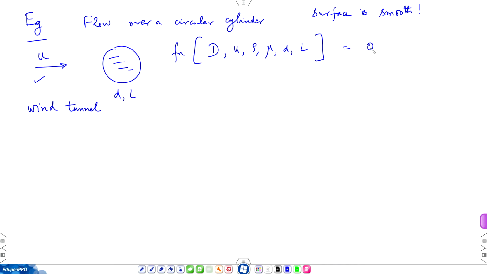So, you go to a wind tunnel, put a cylinder in it, measure data, collect data for various values of u. Now, you say I have this database in dimensional form and I want to give it to somebody else who has his own velocity, his own fluid, who has his own diameter. I worked with a wooden cylinder, he is going to work with, let us say, a mild steel cylinder.